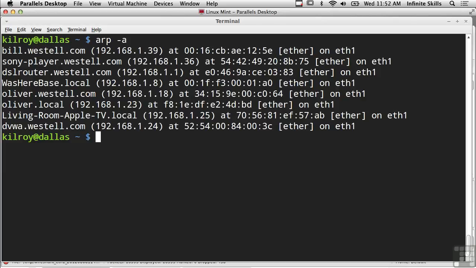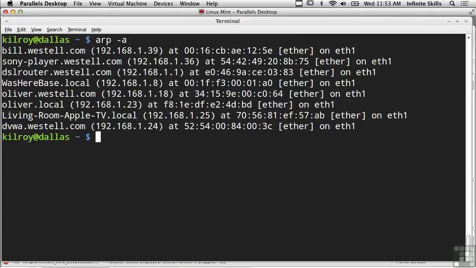So I might use MAC address, I might use physical address to make a particular point, but it means the same thing. So you can see here there are IP addresses and there are MAC addresses that are listed in this ARP table, and I've done arp -a, meaning show me all of your ARP entries.